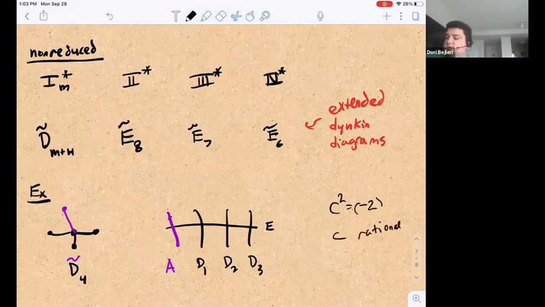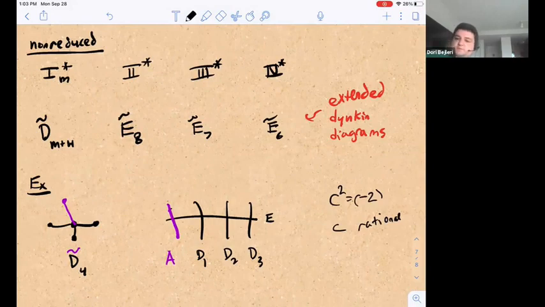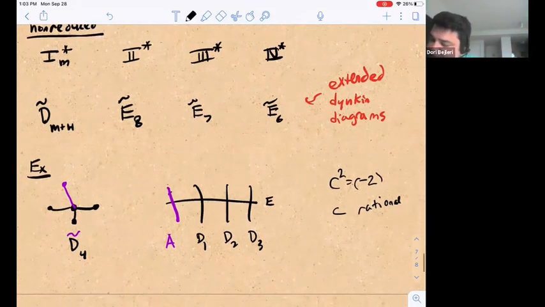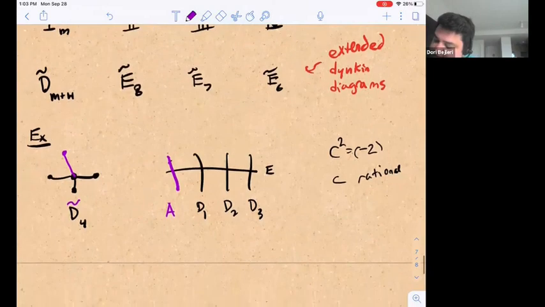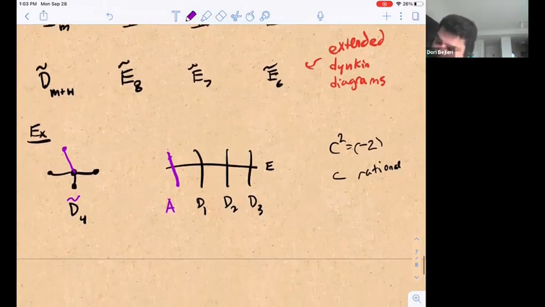For all these components, but now they also have some multiplicity, and the multiplicity is determined by the shape of this diagram and the fact that the full fiber times any component has to be 0, because it's the fiber of a map. So if I take the fiber and multiply it by any component of the fiber, I have to get 0. And what's special about this purple component is that it always comes with multiplicity 1. So this extra vertex in the Dynkin diagram always comes with multiplicity 1.